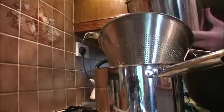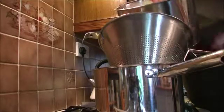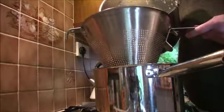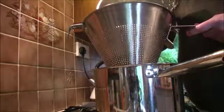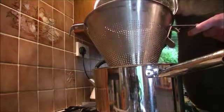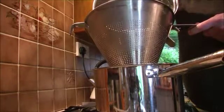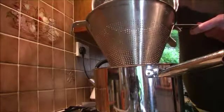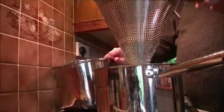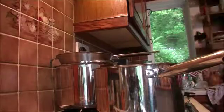So I'm going to use my large strainer, and in goes the whey and bits of cheese mixed up, and that's going to be our cooking medium for the rest of the cheese making process. It's really quite important that you, during the course of this, treat your curds gently. The more you mess them about, the more trouble you will have with them.